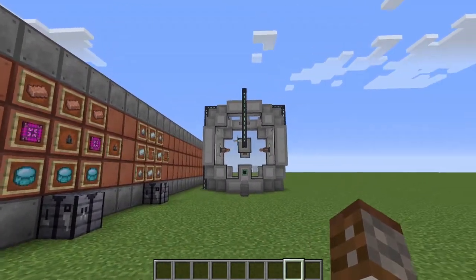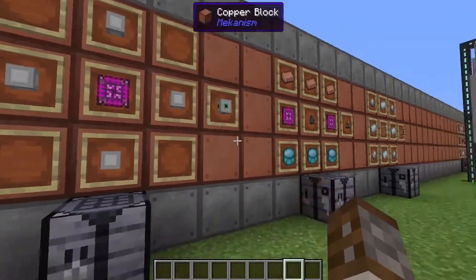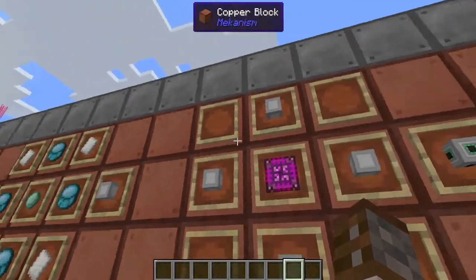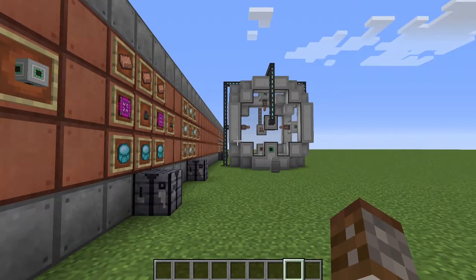You're then going to need some SPS ports, requiring one ultimate control circuit and four SPS casings, and you only get one per craft. You're going to need a minimum of six to actually just turn the thing on, then you need an input which is seven and an output which is eight. So you need a minimum of eight of these in total, meaning you'll need a hell of a lot of SPS blocks just to make the thing itself, not just the multi-block structure.